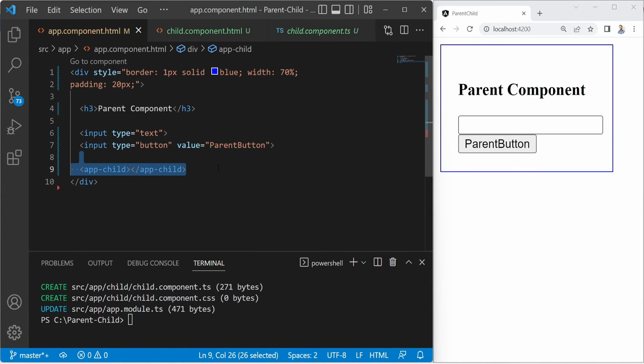If you remember, it is the same as when we put the app component selector, app-root, inside the index.html file. Now to see the changes, open the terminal, run the application by typing ng serve and press enter.